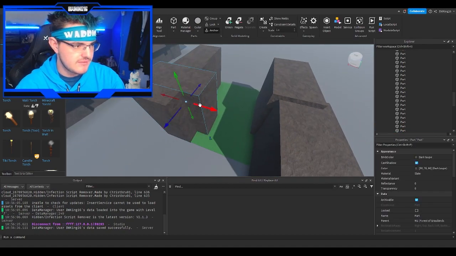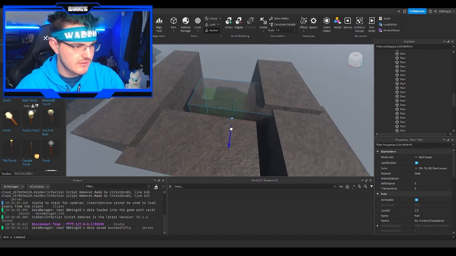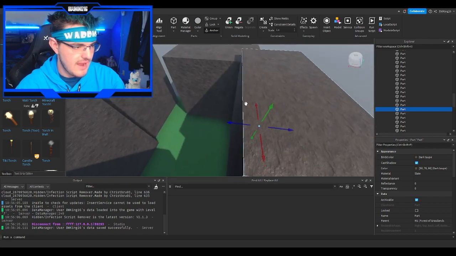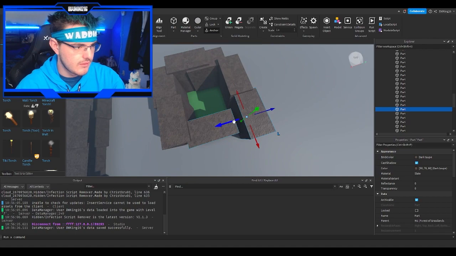So, basically, I'm just going to move this a little bit so that I can show you guys the basics of making a mob or boss area and stuff like that. I'm actually going to demonstrate that too eventually, just not right now. So yeah, alright, there's that.